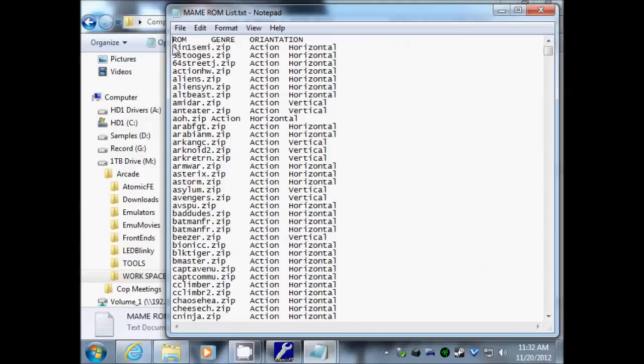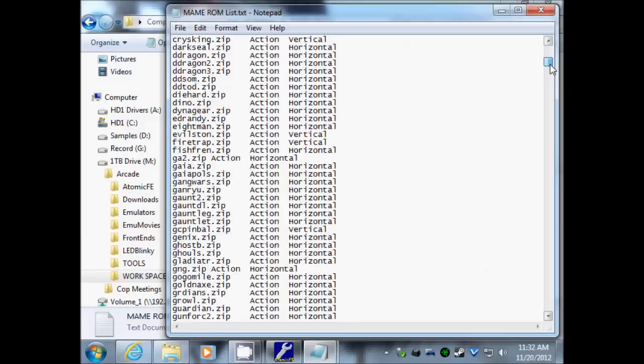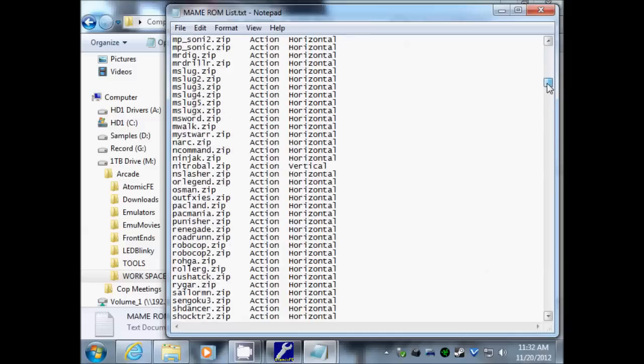It basically has the ROM name here, what the genre was, and to me, I also have cocktail tables, so it mattered to me knowing whether or not the game was horizontally or vertically played. So I can sort out everything that's vertically played, and then choose it for my cocktail table. But as you can see here, I've gone through, and I believe you can find somebody else's interpretation, just like this is my interpretation of what Batman is, and whether or not you call it an action game or a fighter game or whatever. How you get this file created is strictly up to you.